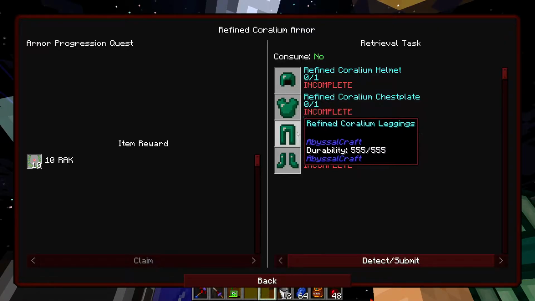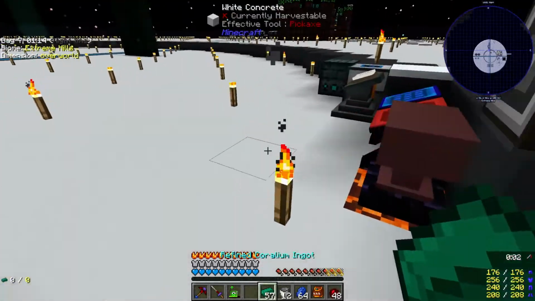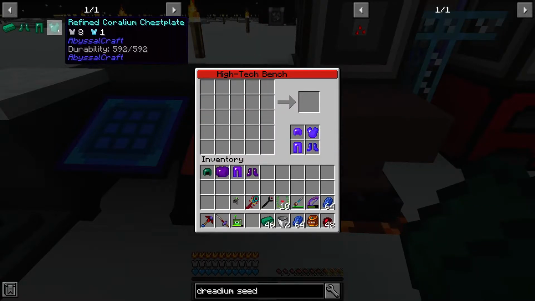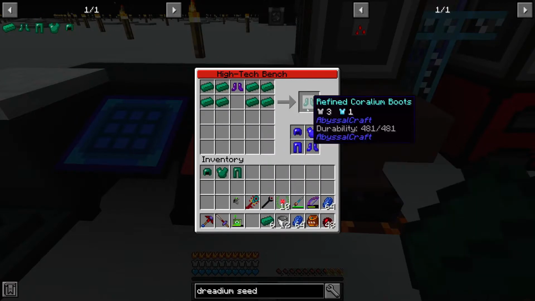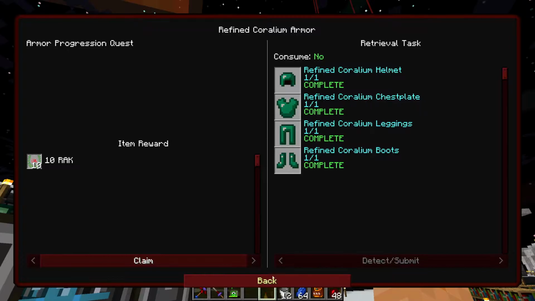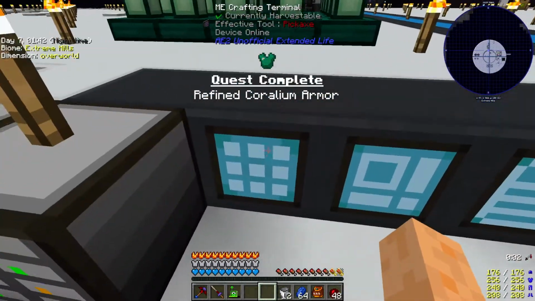Cool. And that requires this. Cool. So we need refined corallium. I think that's enough. We need to go over here. All right, helmet, chest plate, leggings. And do we have enough for the boots? We do with six to spare. Quest complete? Come on. There it is. Quest complete. Now we're on to the Dreadium armor.